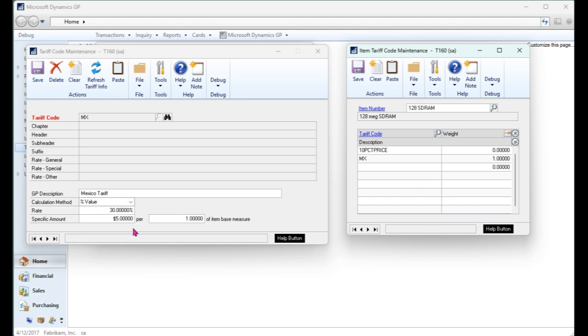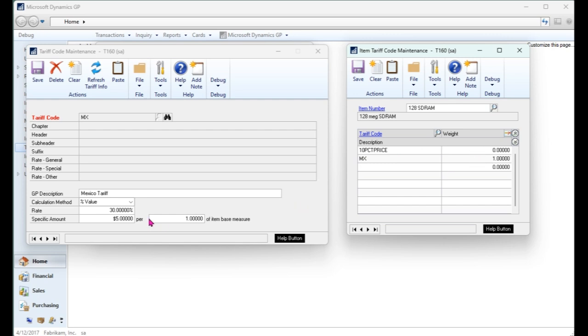So it can actually be set up based on the amount of material in an item. For example, this could be a tariff based on the weight of aluminum or steel in the item. And this could be defined as, maybe it's $5 per kilogram, and we say that this is 0.03 kilograms, in which case it'll take 0.03 of $5 as the tariff for this item.